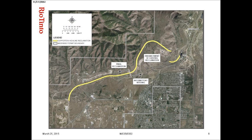If you notice the proximity of this project to the town of Magna. North of this line, much of the railroad grade is hidden behind hills and small mountains through cuts, and so much of this isn't seen by the surrounding community. However, south of this line is very visible to the valley and to the surrounding community of Magna. Where this project goes above and beyond regulations is that instead of just reclaiming the site to regulatory requirements, it reestablished much of the viewshed for the surrounding community and the town of Magna.